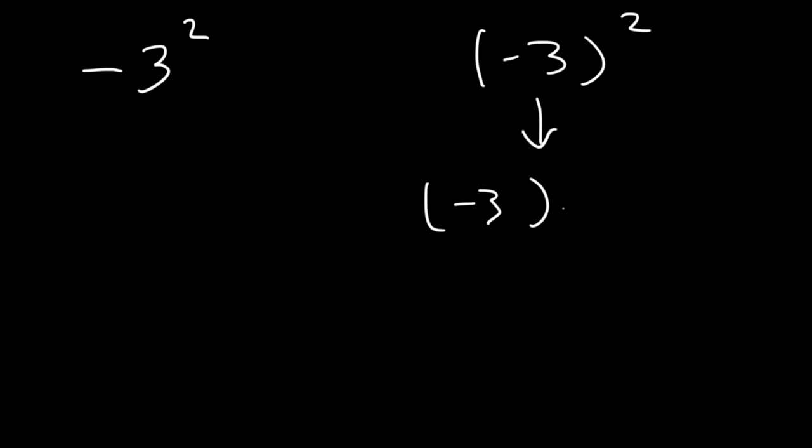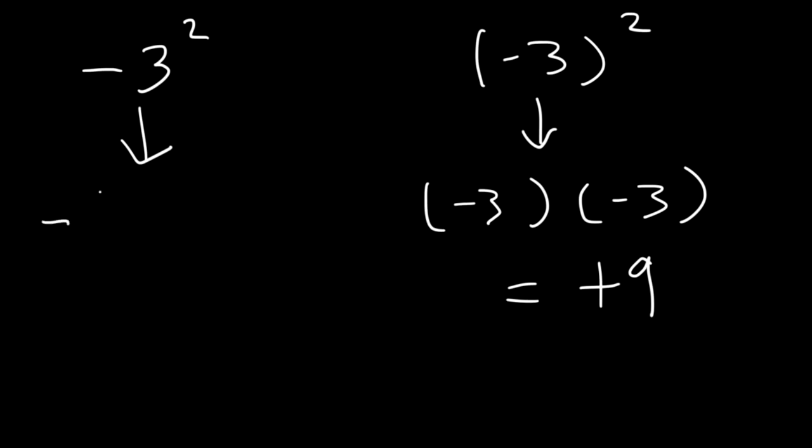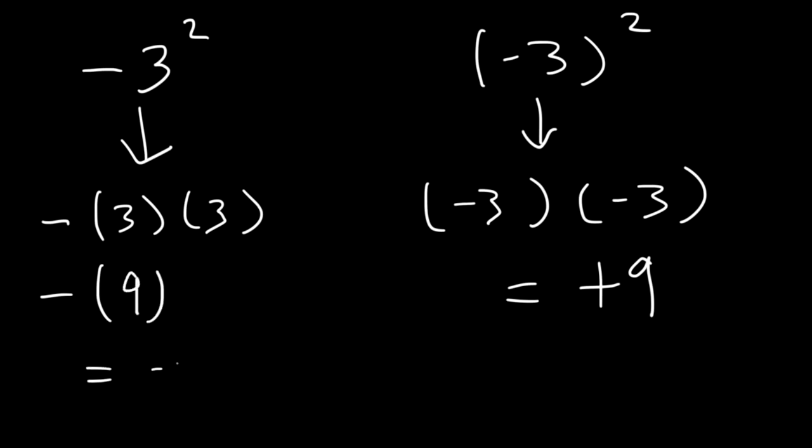Now here's a question for you. What is the value of negative 3 squared? What do you think that's equal to? Now what about negative 3 squared within parentheses? Negative 3 squared is basically negative 3 times negative 3. We have 2 of them. So this is equal to positive 9. Now what we have here is 1 negative and 2 3's. This 2 does not apply to the negative sign, so we only have 1 negative sign. So this is negative, and then 3 times 3 is 9, so the whole answer is negative 9.